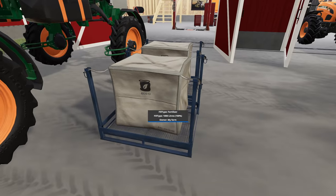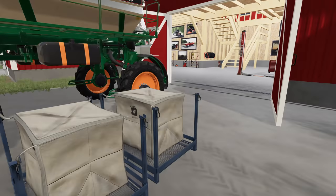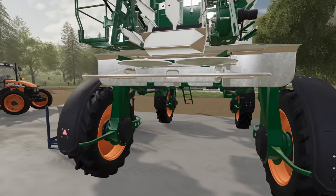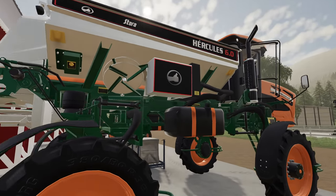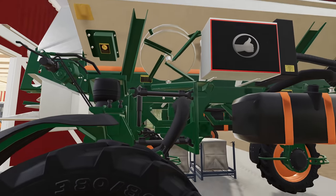Oh, you dropped off two fertilizer bags. Well, that's going to be fun for me to try to load up. Is there a pump that I can use, or do I have to lift these up and over the top? I've got nothing. I have to lift these up somehow. Well, that's going to be interesting. I'll take a look at that in a second. Other than that, looks okay. Well, that's the spreader back here. No arms.